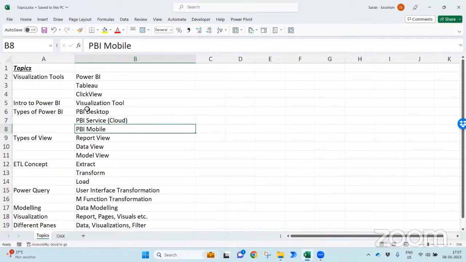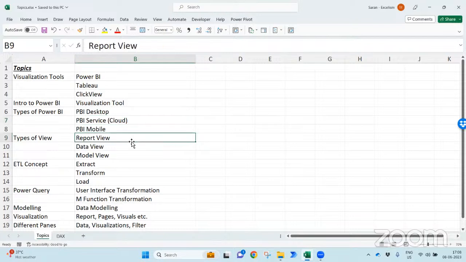Okay. So once you have this free version, you can build the dashboard. If you have the subscription, you can use a lot of other services which are not part of desktop. And once you have a subscription, you can generate the same thing and send it across by email. Let's say every day morning at 7 a.m., I want a dashboard to be mailed. You need not do anything. Using the Power BI service, you can do that. It is actually software as a service, this Power BI Service Cloud.